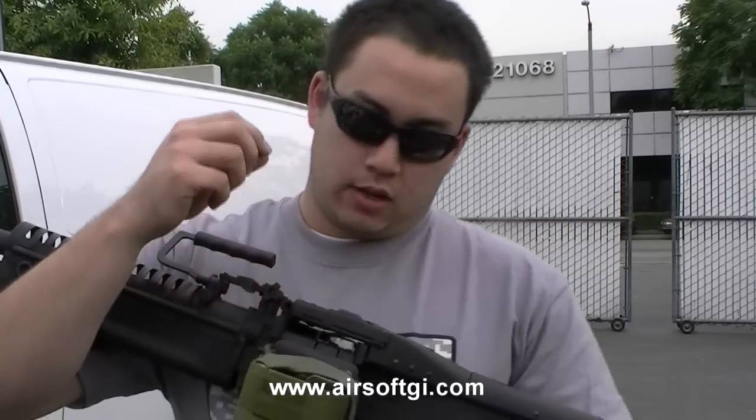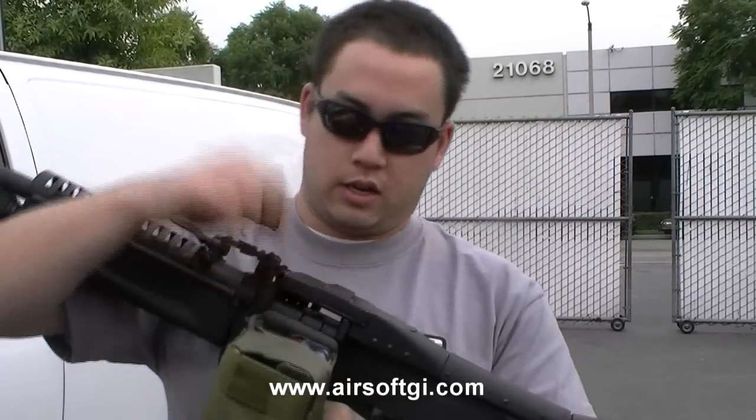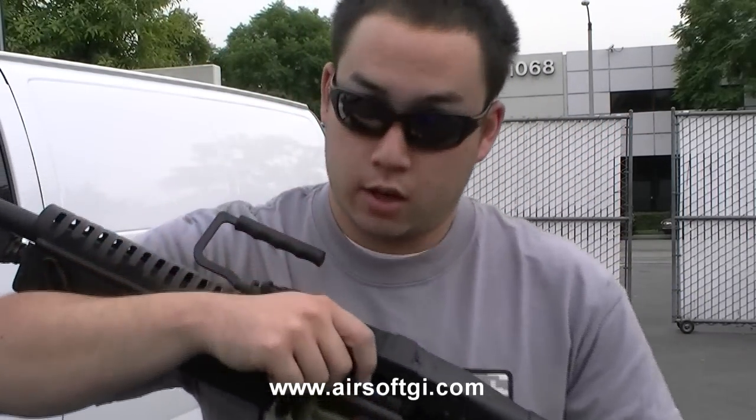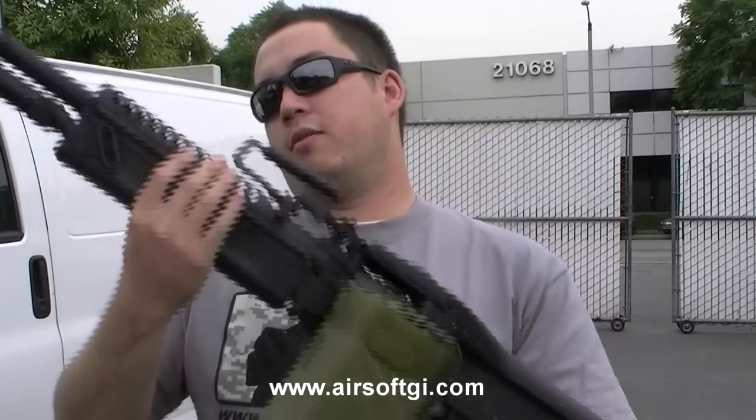The switch is on the panel that's closest to the body of the gun. And that's also the space that they allotted for the battery. So whenever I stuck the battery into the magazine pouch, it would switch the mag off and the gun wouldn't fire. So I've chosen the easy way out. I put the magazine right on top. If you want to fiddle with this when you get the gun to try to get it to work in here, good luck to you, sir or madam, whomever would be using this gun. You really need a little bit of upper body strength to wield this thing around, though. Anyway, enough of that. Let's go just fire this thing.